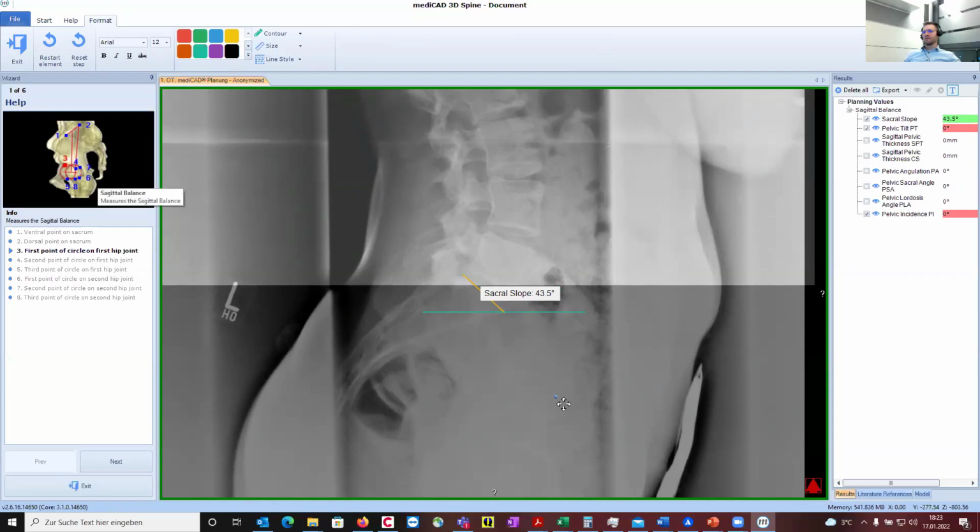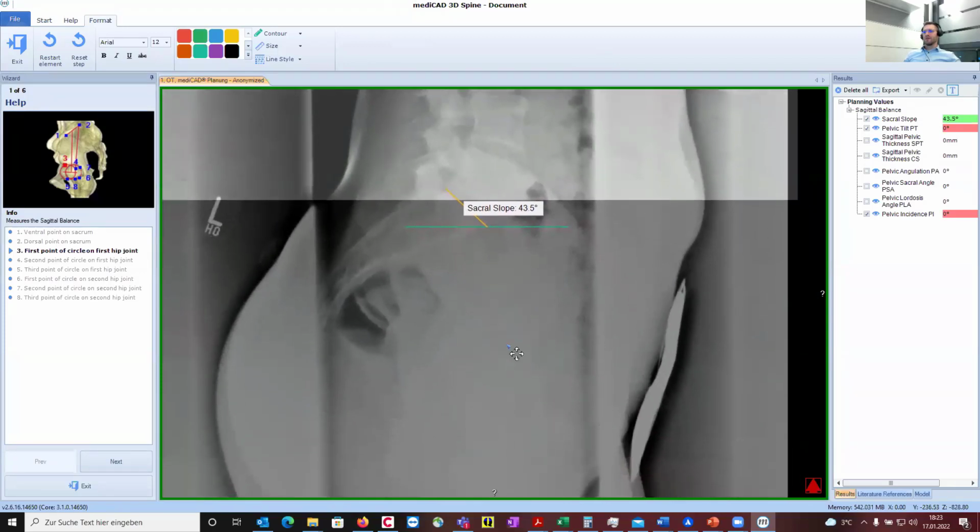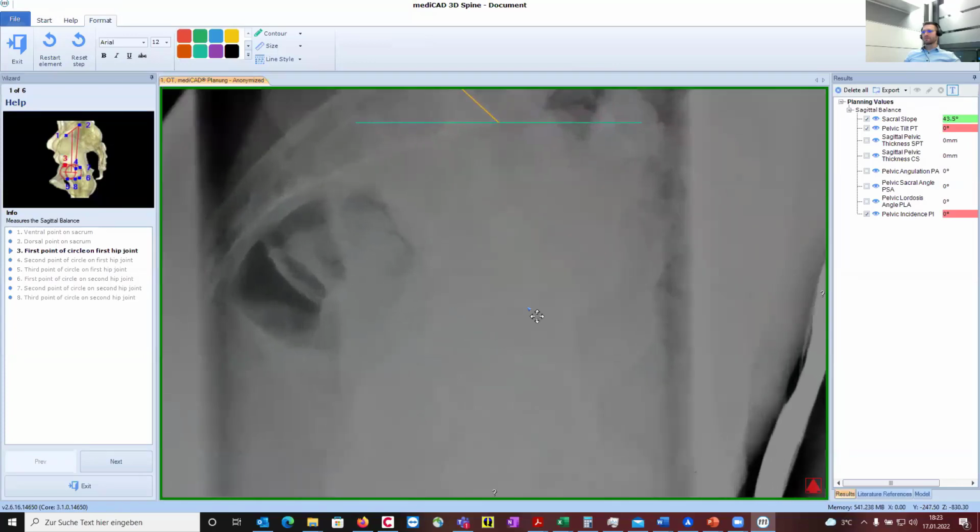The second are the hip joint centers. It's a bit difficult to see here, it's a bit dark, but you can see this bow.